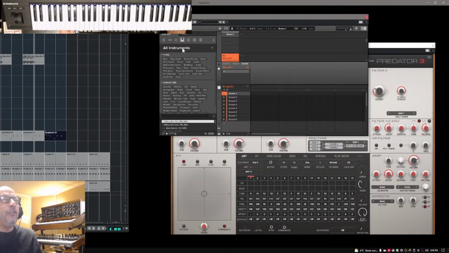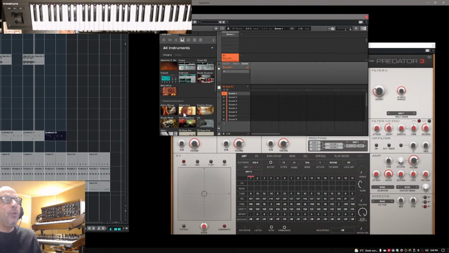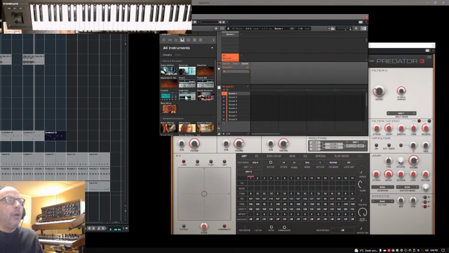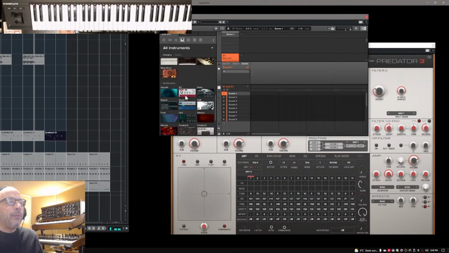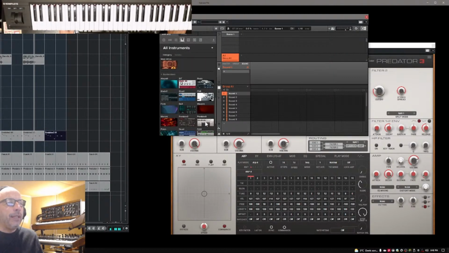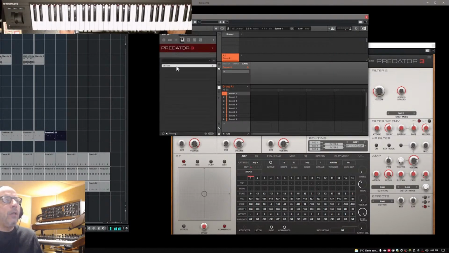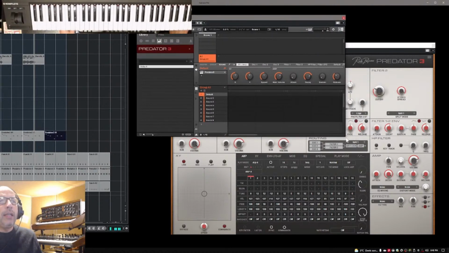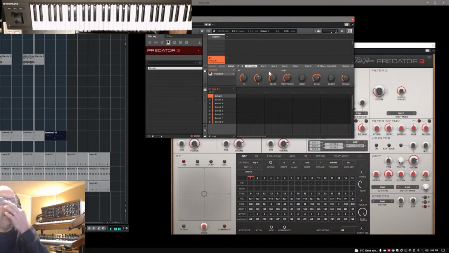Here we have machine, and then in machine you will have, once we release Predator 3. Here it is. Okay. Oh, it's only the default preset. Okay, I open it now. John is converting everything, but I can show you already what controller layout I have. You see here, this the.